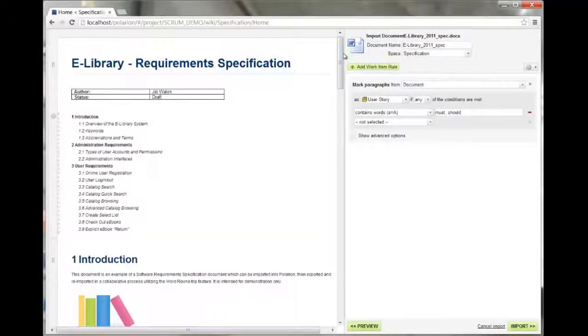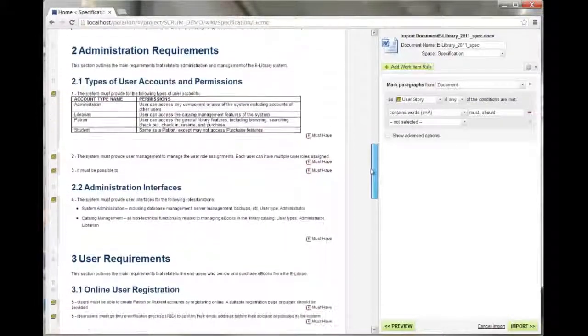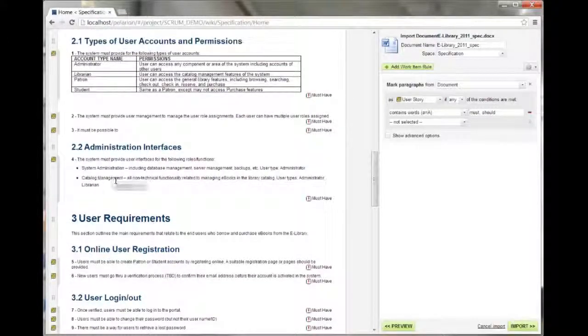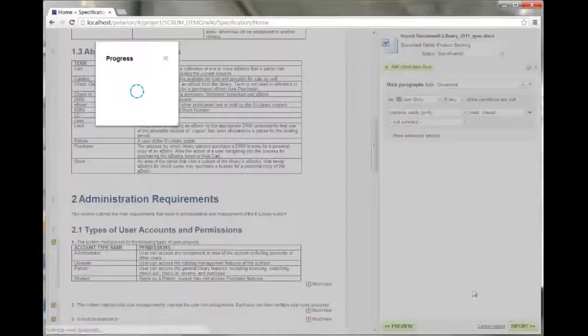Now we have our document ready for import. We have some user stories included based on some rules, some text, tables, bullet points, and so on. What we want to do is rename it here to product backlog. Space shall be okay, and we can just import it.